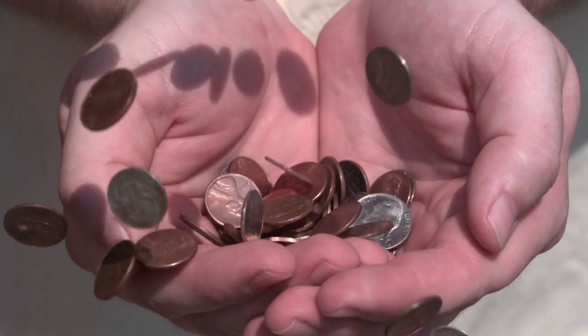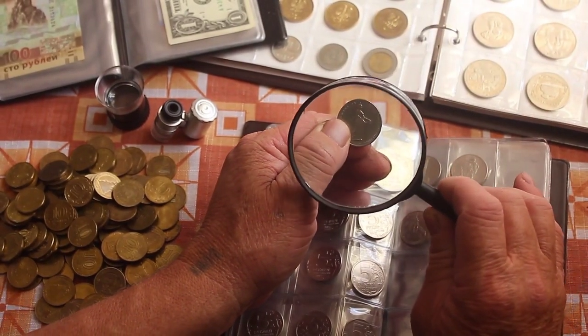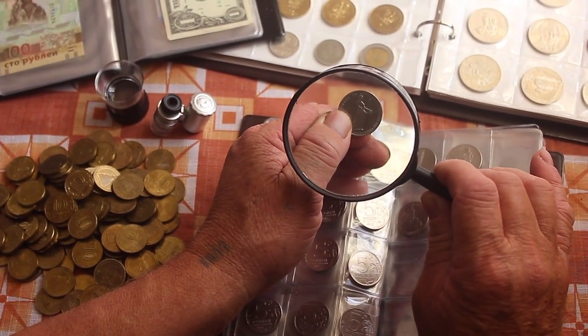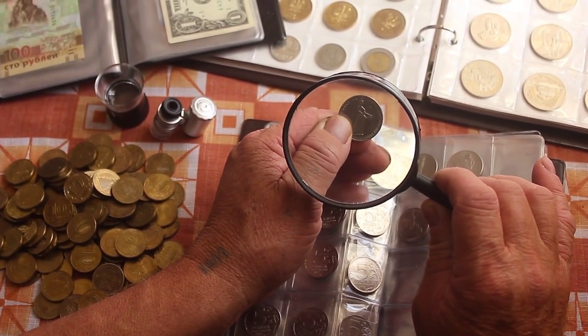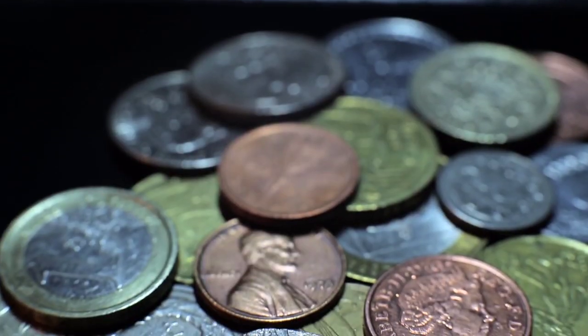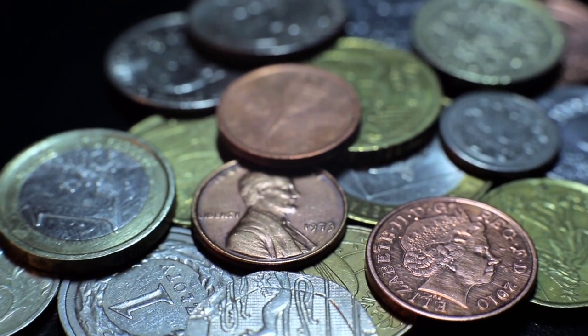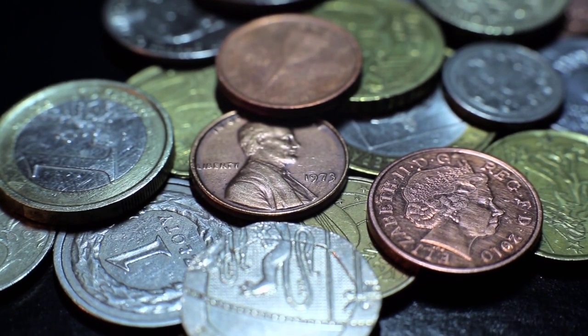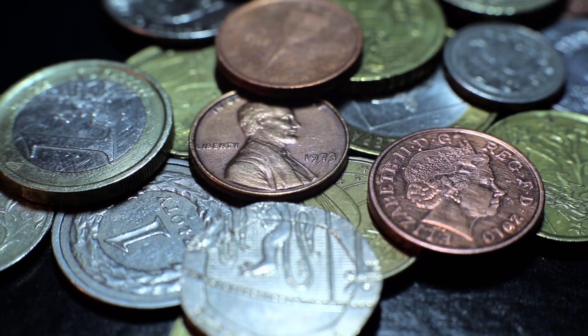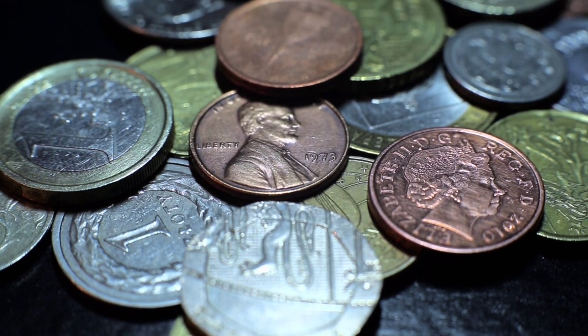As an experienced coin sorter, I usually open a roll of pennies and begin examining the dates. Lincoln Memorial pennies minted from 1909 to 1982 are made of copper, and the ones minted from 1983 to now are made of zinc. When I pick out the pennies made in 1982, I've tried to test them by dropping one on a table to hear the sound they make when they hit the surface. Since copper pennies weigh more and are denser than the zinc ones, they make a lower metallic thud.